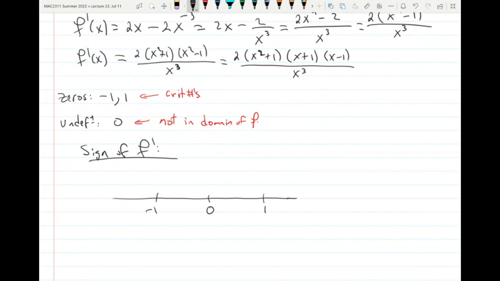Okay, so we have this. Now the real line is split into 4 intervals, pick points, plug them in. All right. Give me a point in the first interval. Negative 2. So let's see. The factor x squared plus 1 is always positive, so we don't have to worry about that. The sign of that expression is determined by the factor x plus 1, the factor x minus 1, and the x cubed. Because the other stuff is always positive anyway, so I'm not going to worry about that.